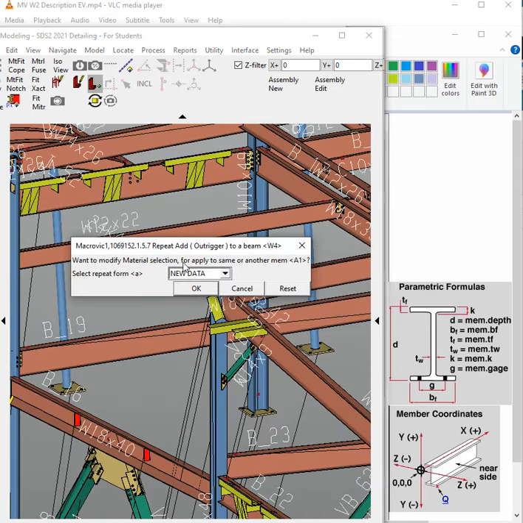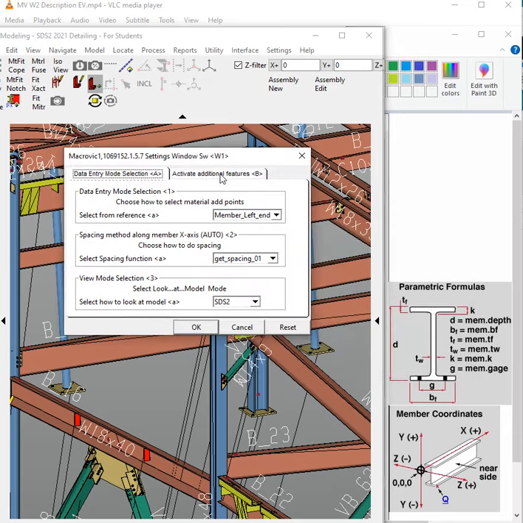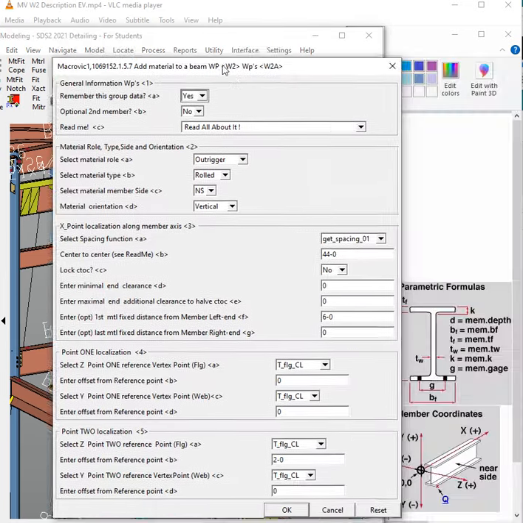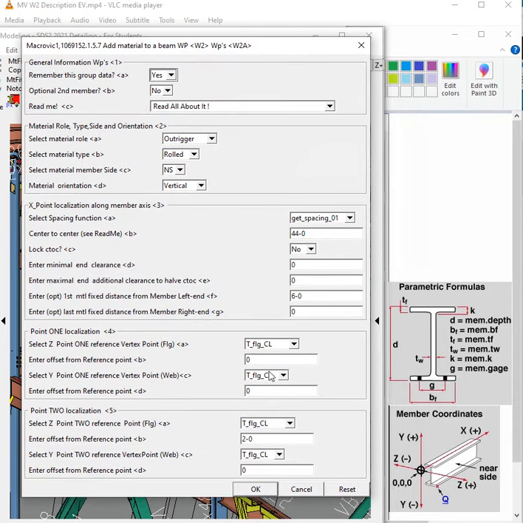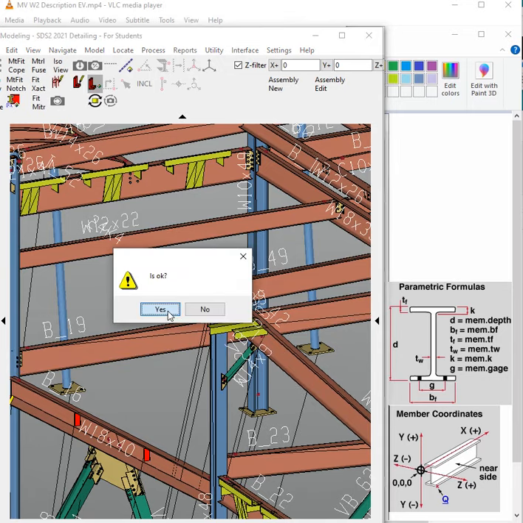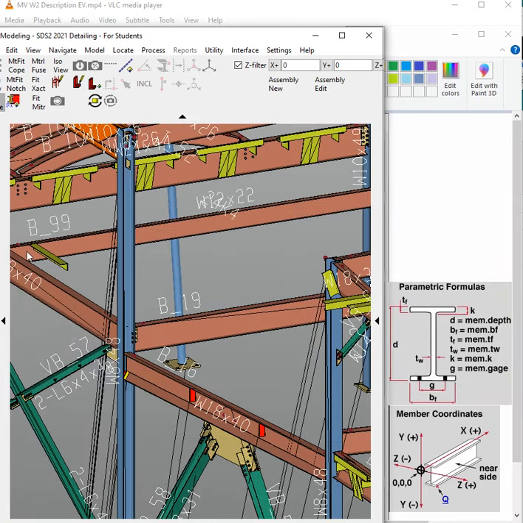Even in the case of stopping, and if the option has been enabled in window W1 before entering the cycle, a second cycle of operation can be started, called subsequent operations, in which the beams and materials that were intervened in the initial cycle are reviewed to carry out operations such as cuts, welds, holes and screws, etc., after which it is necessary to finish the execution. There is also the option to terminate this cycle, return to the W1 window and change the configuration to start a new larger cycle.